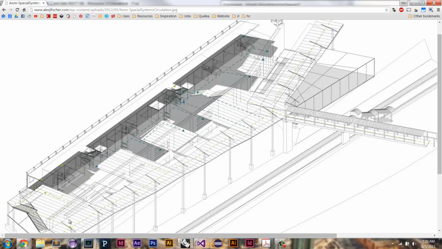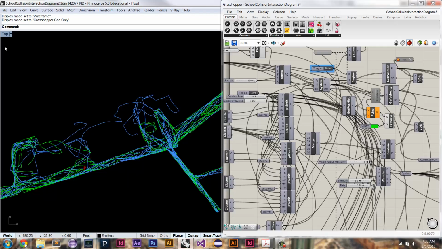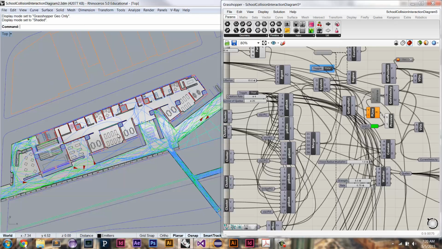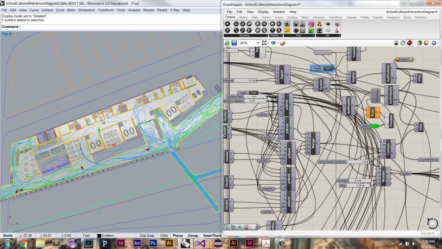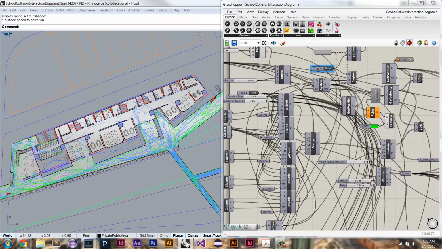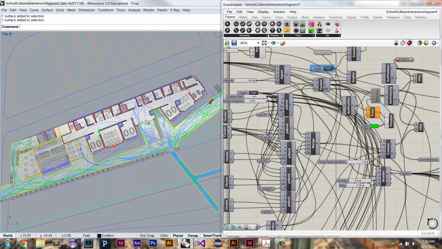You can see that the green arrows are where the public was allowed to go. It's this white area, and then the students were allowed to go in this gray area. And so in my model, when I set it up, this whole area is where the students are allowed to go, but the public is only allowed to be on this surface. So I have two systems set up, one that has this environment and one that has this environment.